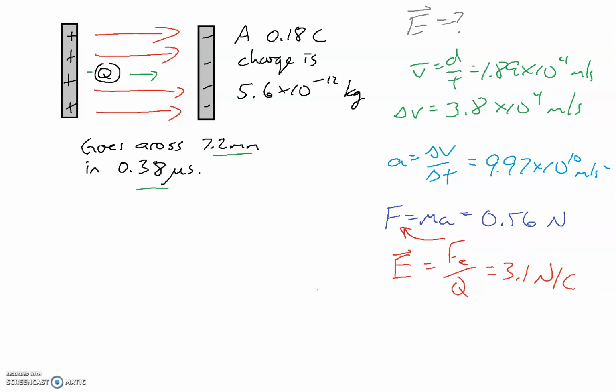And literally, this is all stuff you guys have done before. The only thing that's different is that one calculation at the end. Everything else has been d equals vt, v equals at, F equals ma, acceleration. It's all the same stuff, just a different scenario, a different application, and one slightly different calculation at the end of this one, and that's it. Combine that with a little bit of prefix action, and that's basically it. It's all pretty good. Okay, so let's do some more questions. Let's do some more examples.